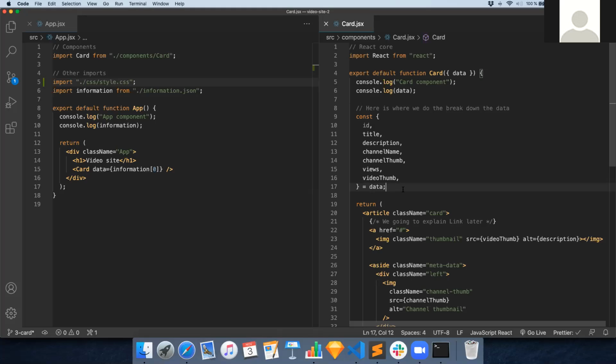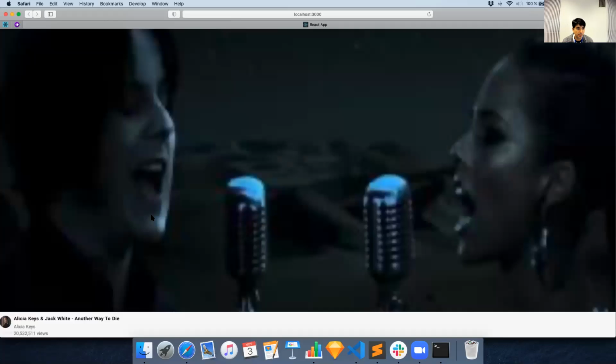So my question to you is, can you just help us to understand when we're using JSX and just in this particular example, because we're importing information, what is that thing? It's an object, right, of JSON. Yeah, let me go back to the console. No, don't worry. Don't worry.